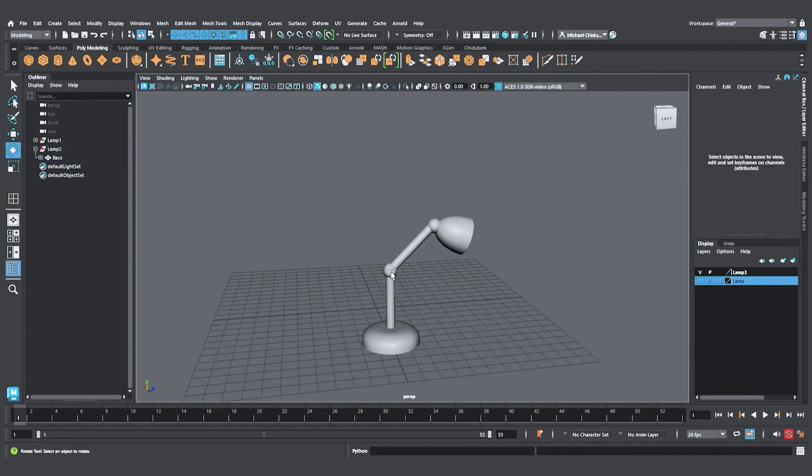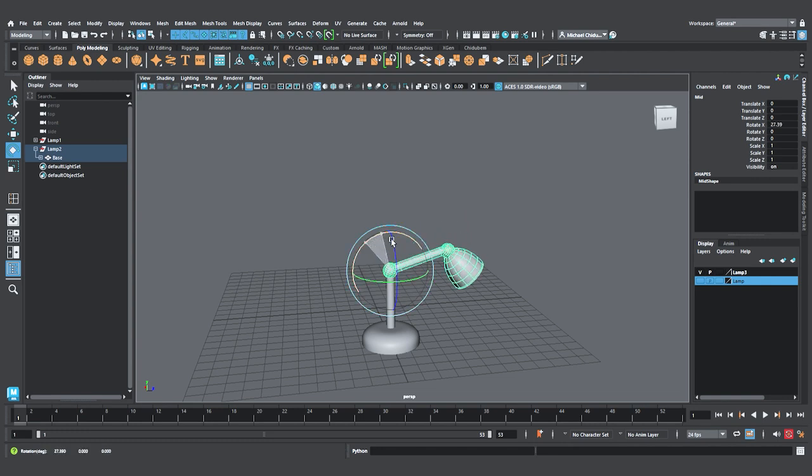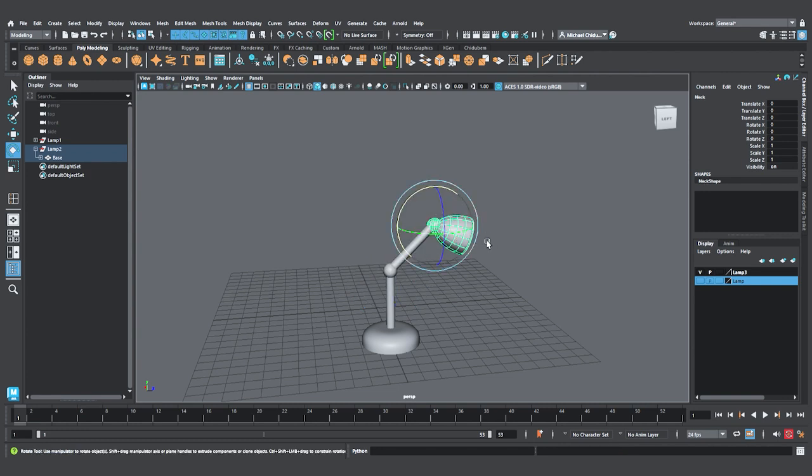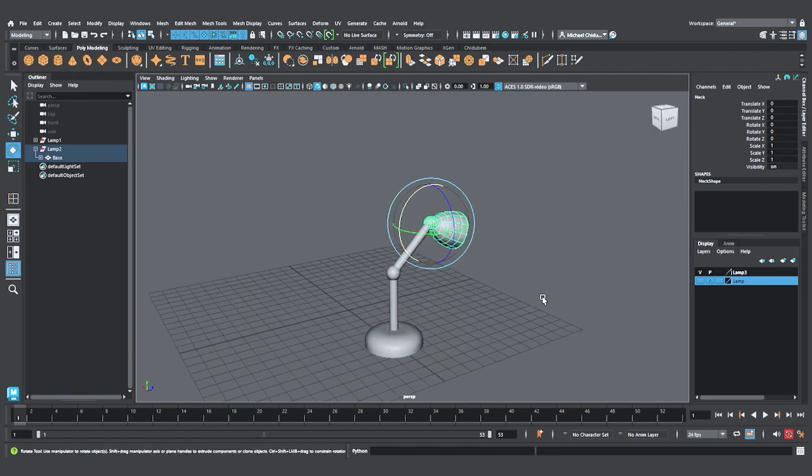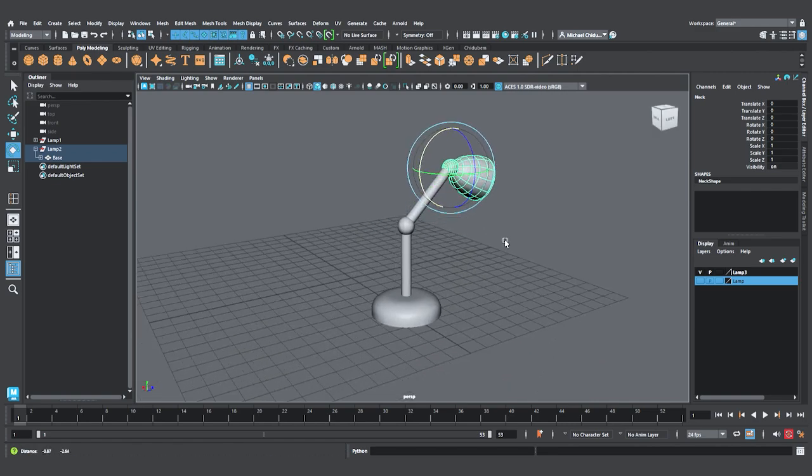Same process, if I rotate this, I should be able to rotate everything above it. And also if I rotate this one, I should be able to rotate everything including the bulb inside. Alright, so if you're creating a very simple animation, this is one way of doing a basic rig.